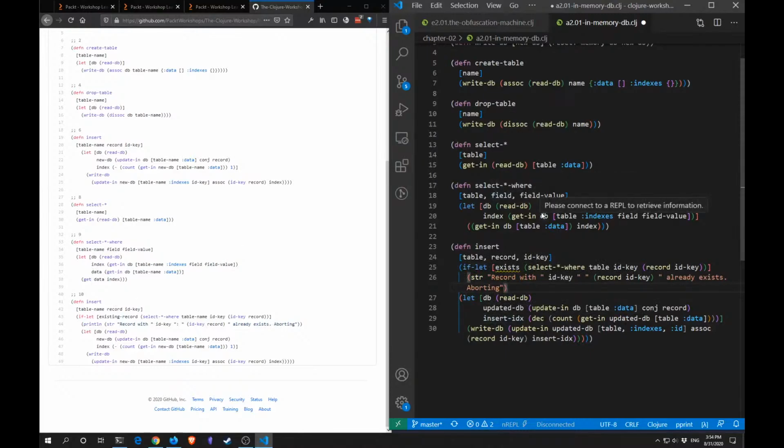Okay, this is strange. Select-where table id key record id key. So table name indexes field value, it's the same as there. Data get-in db table data, and we're getting the index.